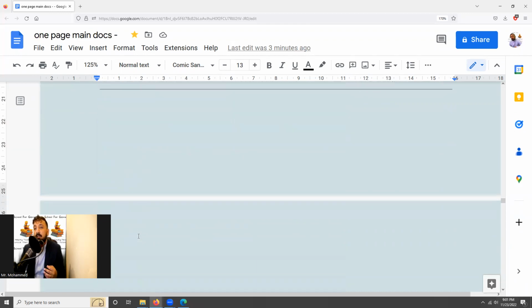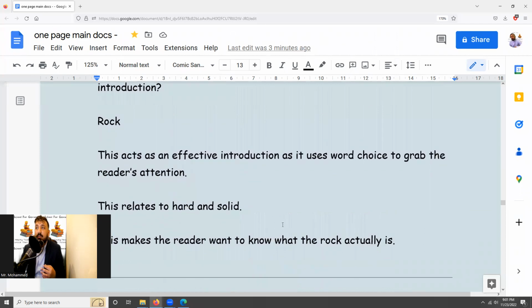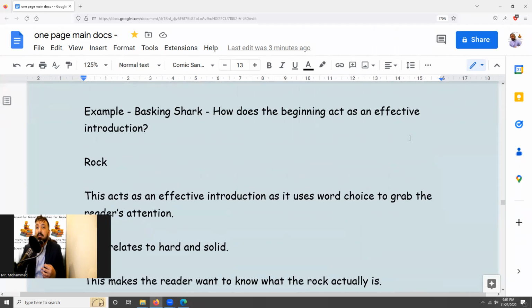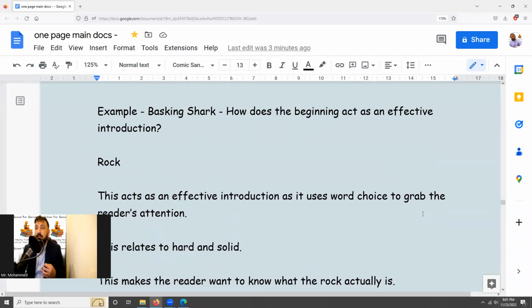Now, in terms of an example, a very quick example of what this looks like. What I should mention is that in terms of the amount that this question comes up, it doesn't really come up too much, which is why I'm not going into as much detail as I did with some of the other ones. This question, along with effective conclusion, the probability of it coming up is not too high. And if it does come up, at most it will be 2 marks. Probably it will just be 1 mark. So don't spend too much time focused on this.